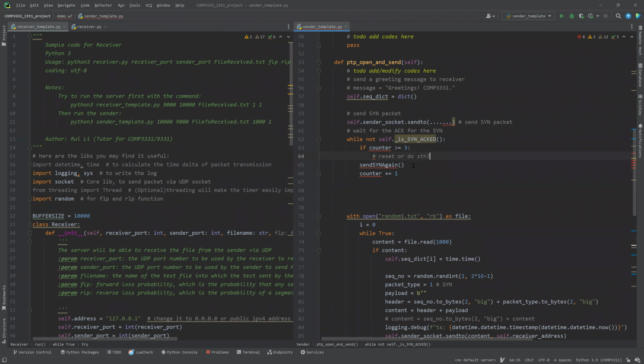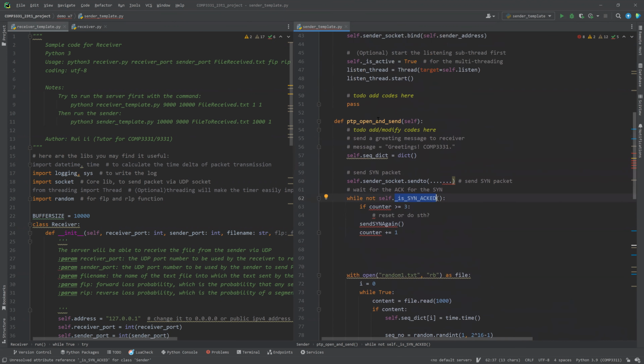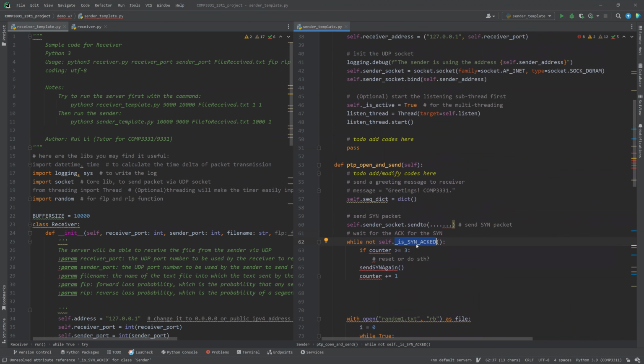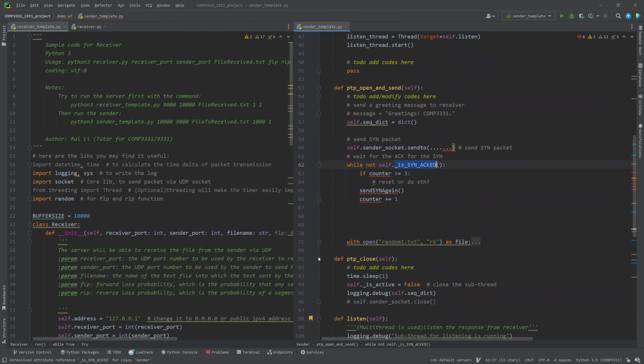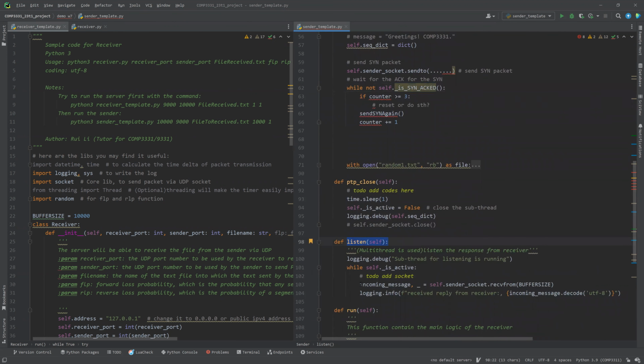So that's the pseudocode for this part. And the is_same_ack is the hardest part in here, because as we can see here, you may have some trouble to receive the acknowledgement from the thing, right? Because we already have a listen function at here. It will handle all the incoming messages, right? So this subthread already handles all the messages from the receiver side. So we need to do something here to make sure we get the acknowledgement for the same packet.